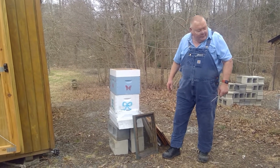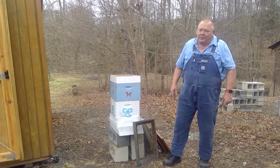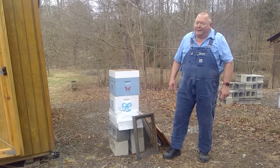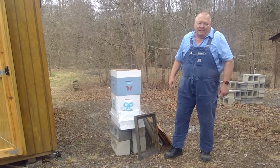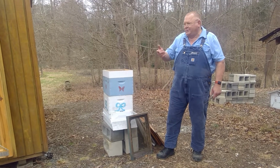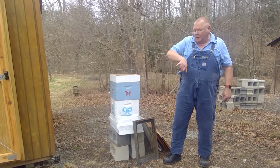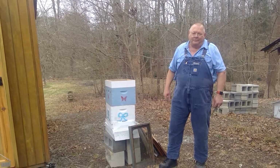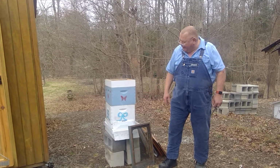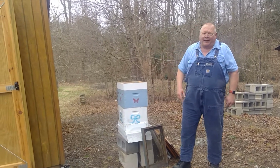And then for the winter, they make mouse guards. You can go to Bailey's and buy mouse guards. 1/2-inch hardware cloth works great. The mice can't get through that hardware cloth. It's a lot cheaper than going to Bailey's and spending $15 or $20 on a steel mouse guard, which is probably nothing but a flat piece of steel with 3/8 or 1/2-inch holes in it. The 1/2-inch hardware cloth works just as good. Just take a stapler and staple it right to the front of the hive. I would show you some, but it's on my hive down there right now.